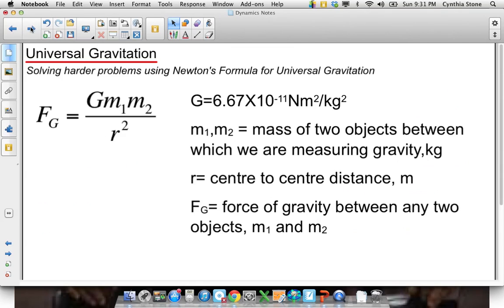Okay, now we're moving on to gravitation. Now we've talked about gravitation before many times. I know you know the formula. I know you know how to apply it. I have a great example of a harder problem related to gravitation that I want you to think about and be able to solve. The problem is simply that there's a spot between us and the moon in which the force of gravity between whatever object is located at that position and the moon is exactly equal and opposite to the force of gravity to the Earth. Therefore, they cancel each other out. So at that point, there would be absolutely no force of gravity.